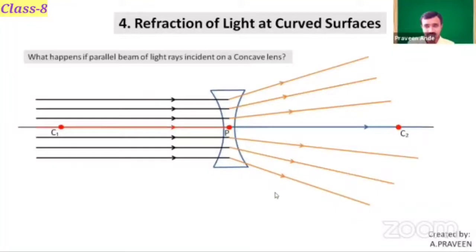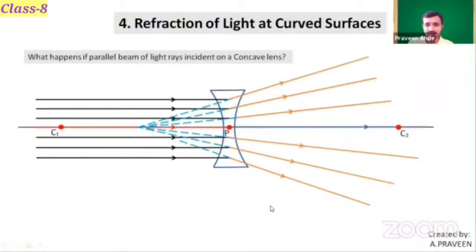Here, where can we locate the diverging point? Locate the diverging point by tracing the path of the light ray in the backward direction. Right? So it is moving in this direction, its backward direction is downward. So let us construct the backward rays. See here, the blue color dotted lines are showing. Always draw the backward ray with a dotted line. Then for the second ray, for the third ray next, along the principal axis, it remains along the principal axis, no need to show, or you can draw it, no problem.